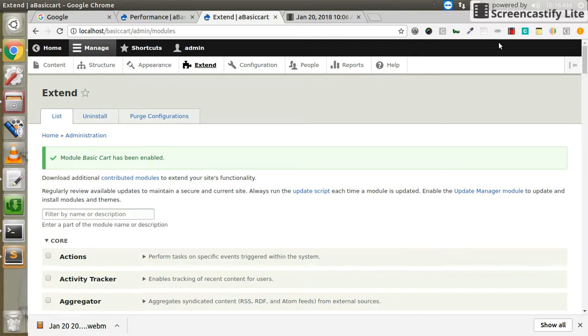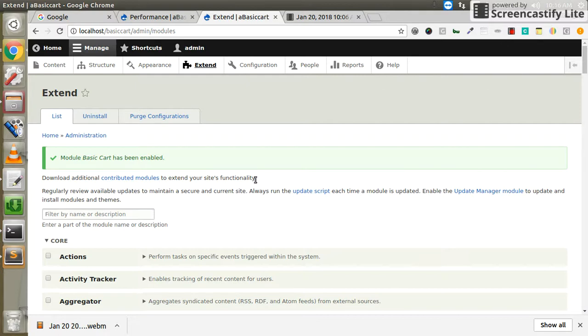The Easy Install module helps developers remove the active configuration while uninstalling the module from the UI itself, without any Drush commands or code. So that's the usage of this module.